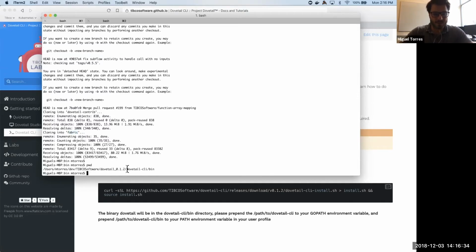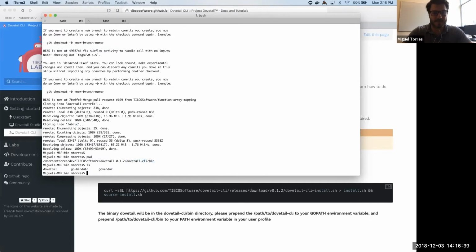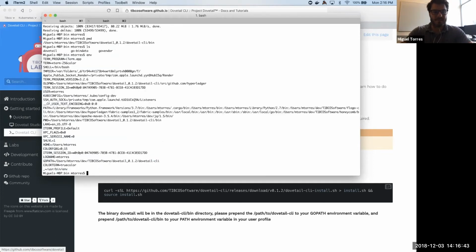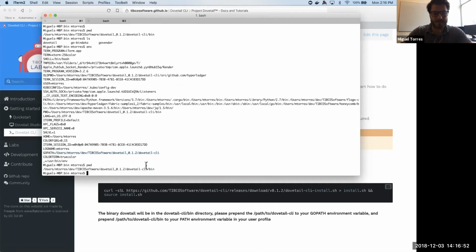When we finish, the script will take us to gopath/bin. The reason for that is because we will have Dovetail in there. So this environment is set to go. We will have gopath, as you see, set up in our current folder here, whatever it's being created.